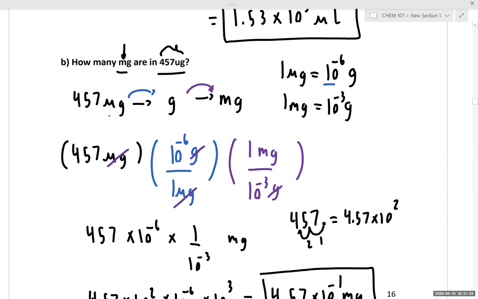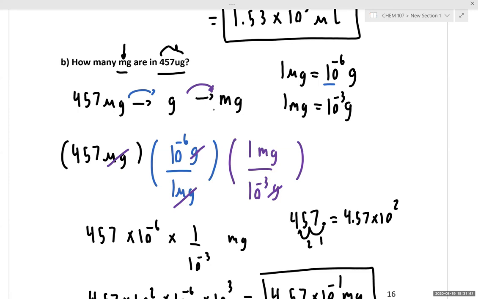Once we have our starting and ending unit, we figure out the base unit required to bridge these 2 units together. Oh, okay. I guess my confusion is on the UG, because on the unit conversion, it just has the U, correct? I was looking for U.